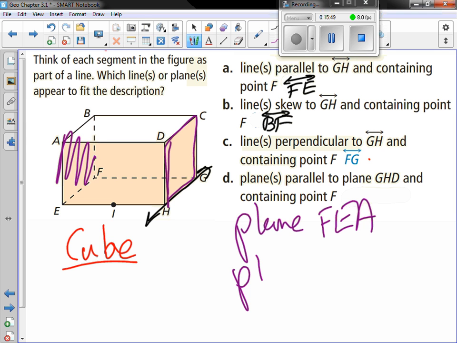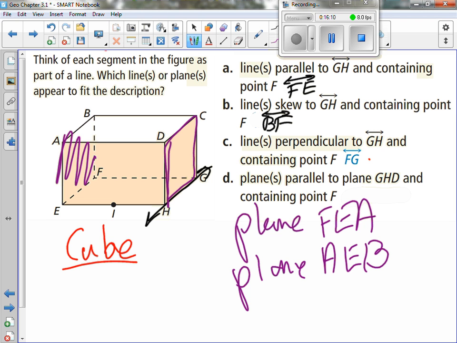Because a plane postulate, or three-point postulate, says through any 3 points we can create a plane. Through any 3 points we can create a plane. It's not 4. It's always 3. So plane AEB, plane AFB, plane AEF, plane EFB. Any 3 of those 4. You can use any 3 of those 4 points. You can't use all 4, but you can use any 3 of them. Does that make sense? Okay. Sweet.